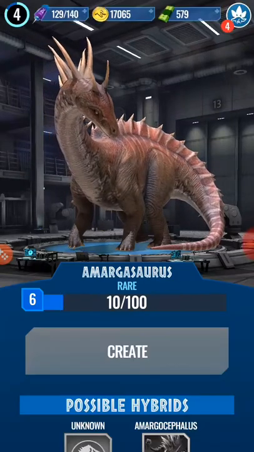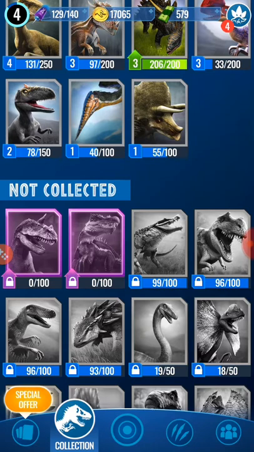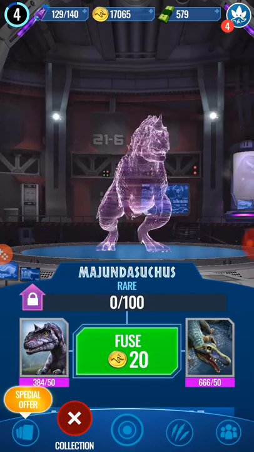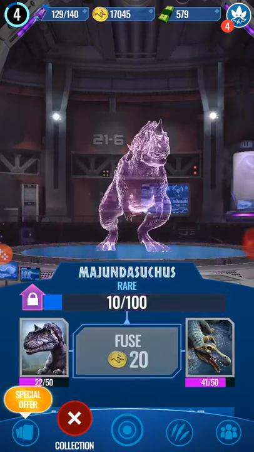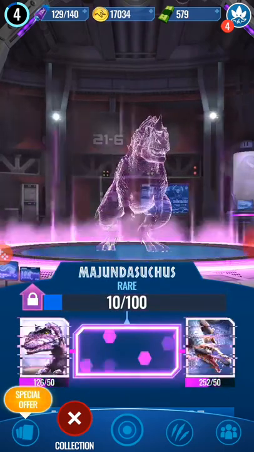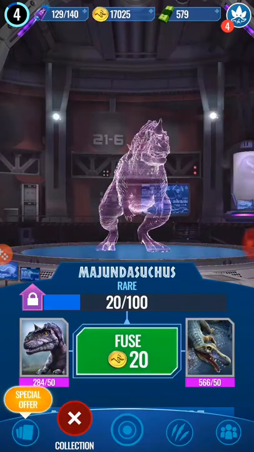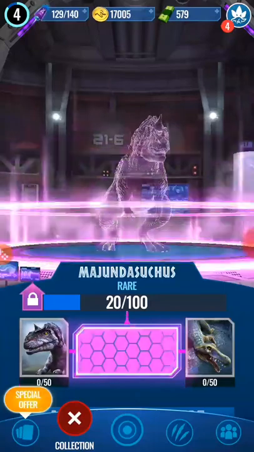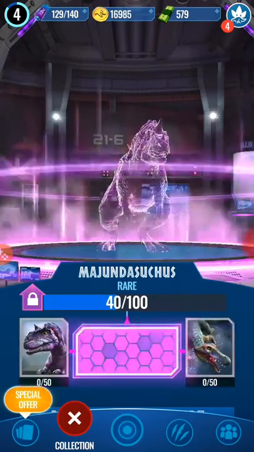Oh, that's a good amount of health. Alright. Let's do this one first. Majungasaurus, I think. Yep. Ready? 3, 2, 1, fuse. Come on, give us a lot. 10? No! Come on, what's up with all these 10s? Give us more than 10. 20. Come on. More than 20. Give us like a 50. 40 or 50.